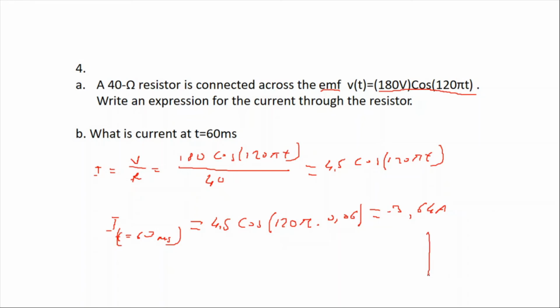It means, since the current is changing like this, these are positive values and these are negative values. It will correspond to a value somewhere here or somewhere here. So it is smaller than the maximum value. As you see, the maximum value of the current here is negative 4.5 and here it is 4.5, and the current will change between these two values.